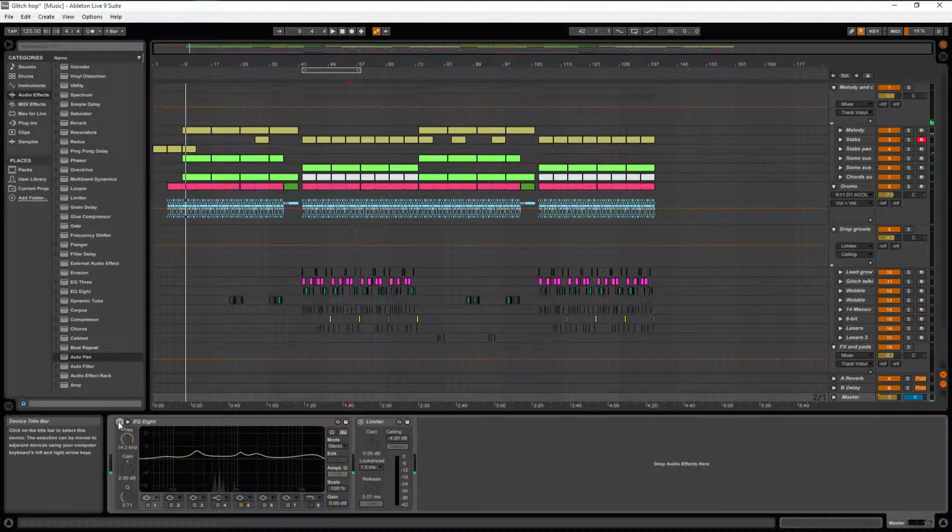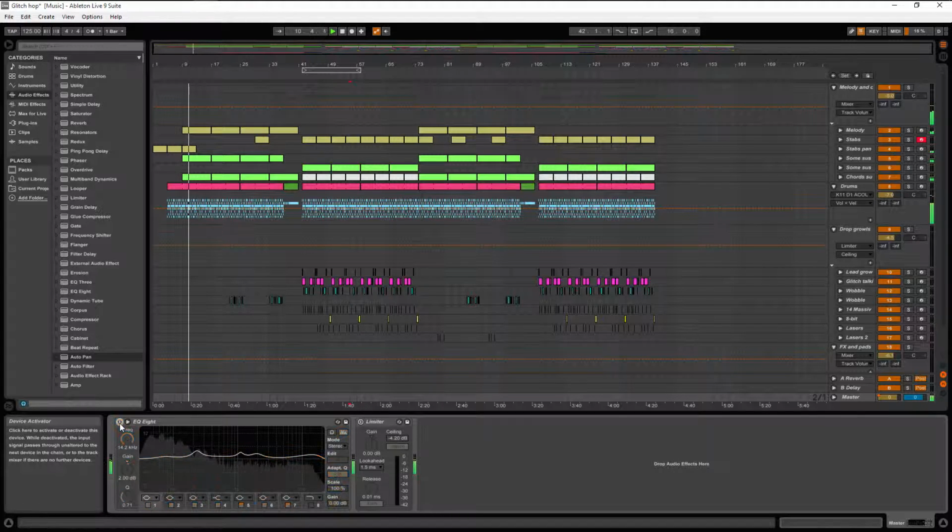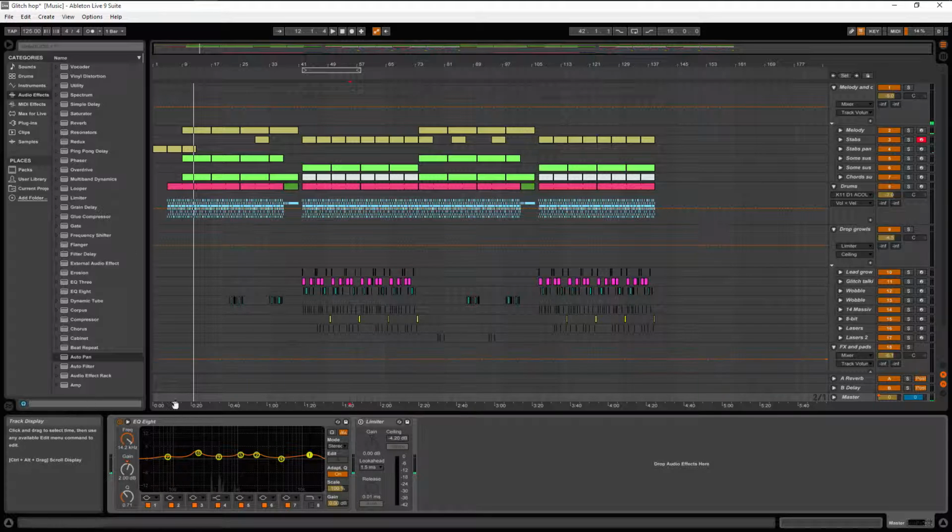And then if I disable this. It's barely noticeable, but it just makes it sound a bit fuller.